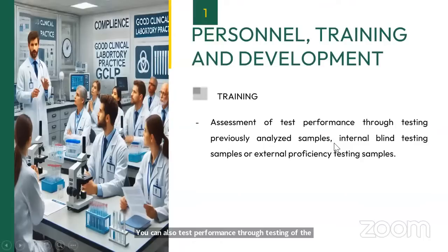If some newly appointed staff is there, you can ask them to retest a sample which is already tested. That is called retesting of samples, or you can blind the samples, or you can give a sample which was used for EQA or proficiency testing. That same sample can be given for retesting purposes.